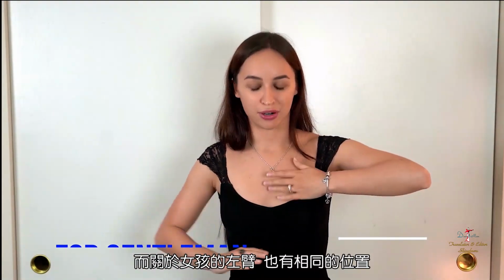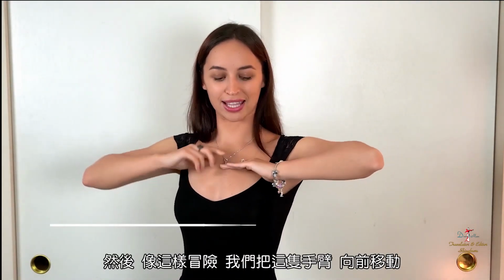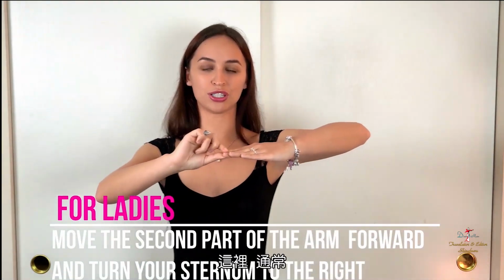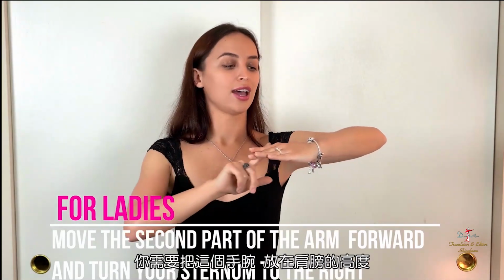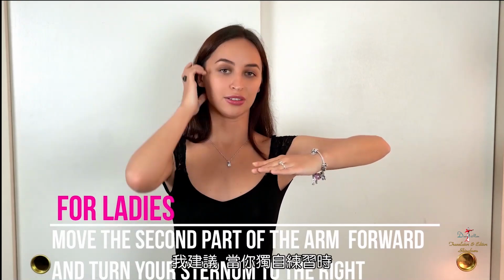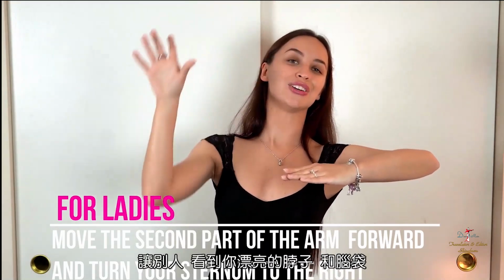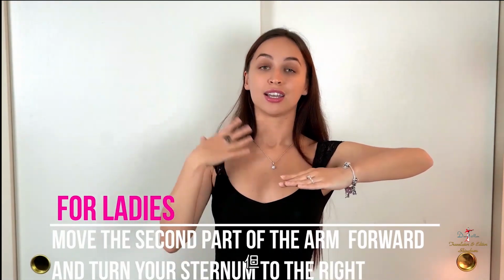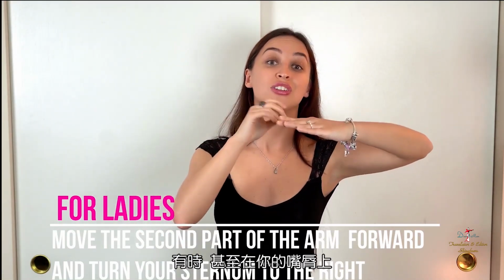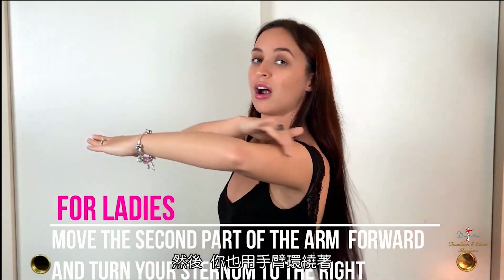And about the girl's left arm, we have the same position, then we turn our wrist like that, and then we move this arm forward. Usually you need to have this wrist on the level of your shoulder, and that's what I recommend when you practice alone, because you want to create that kind of window so people can see your nice neck and head. But when you dance in a couple, sometimes your wrist can be at your neck or sometimes even on your lips. It depends how tall your guy is. So then you also have your arm a little bit around.